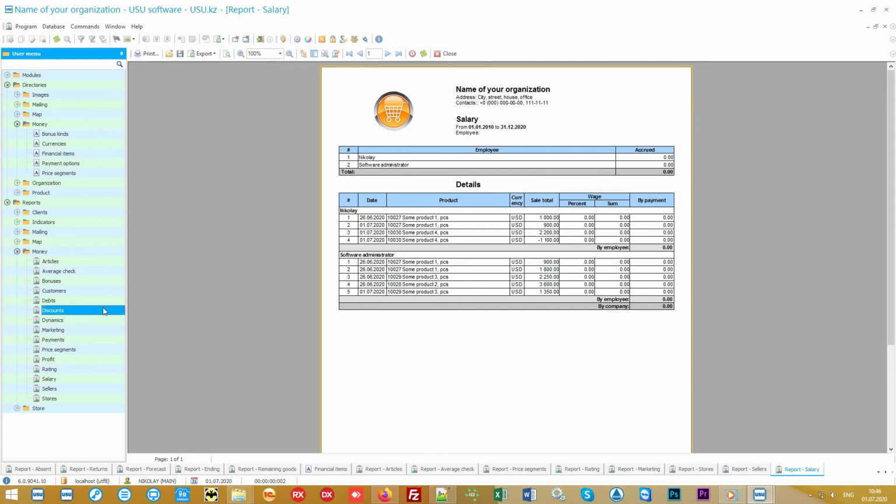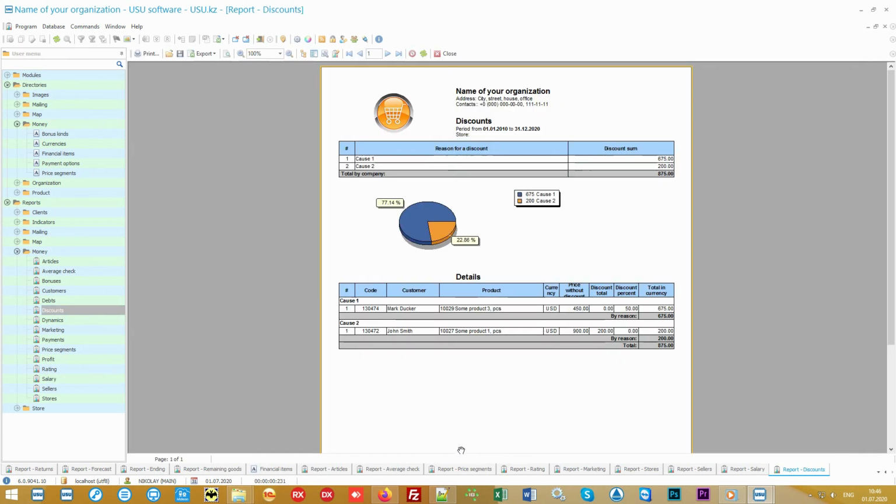You even will be able to control every discount provided. The discounts report will analyze on what grounds discounts are most often made by sellers and how much you lose on them. Our software for your trading organization will provide order and complete control.